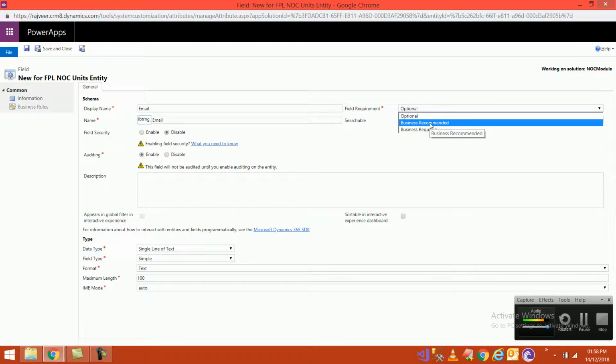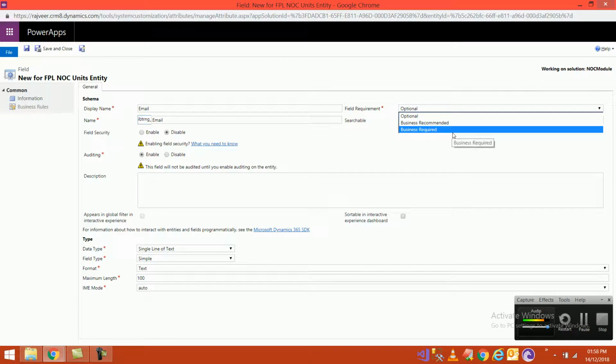Business recommended means it can be a non-mandatory field, but it is a specific business requirement, or it can be mandatory for a business to fulfill a form. And business required means it is mandatory for the user to fill this form.